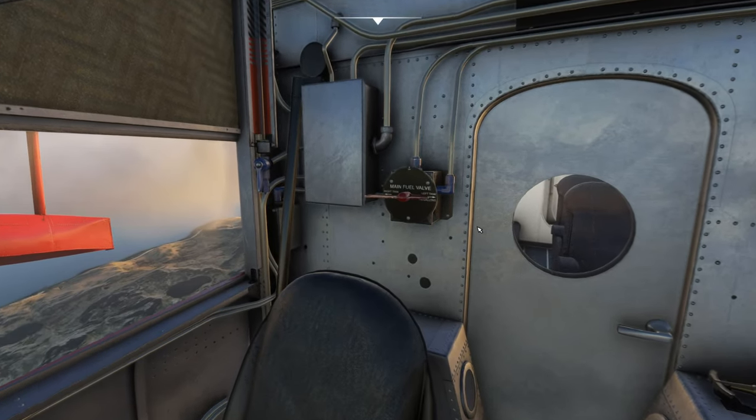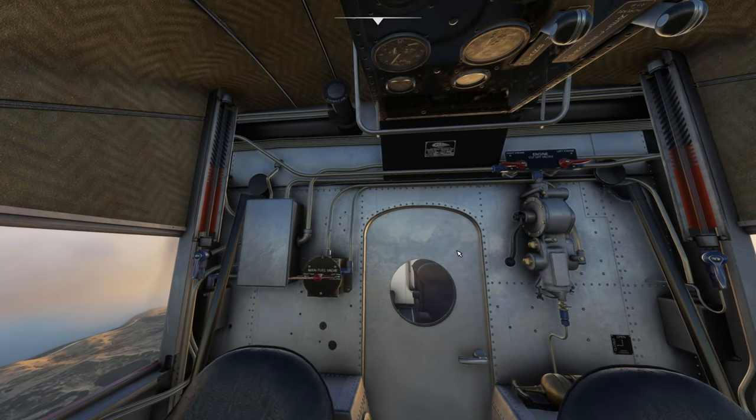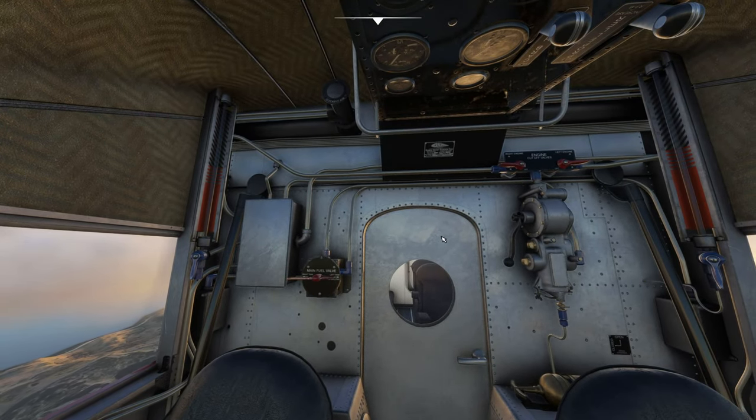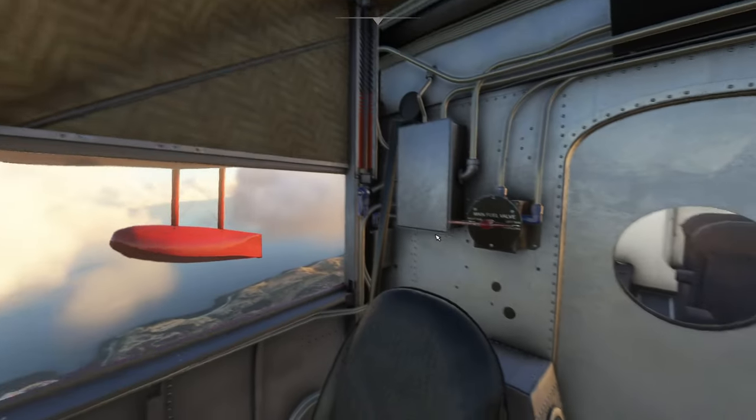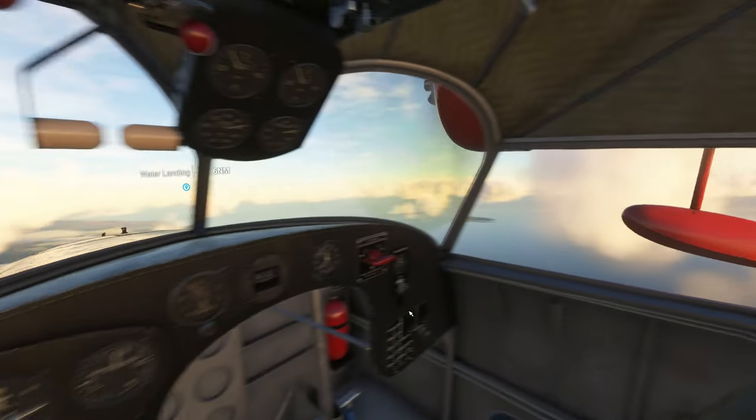We got the fuel valve open. Left tank, right tank. We might have to change that as we fly. Engine cutoff valve. Don't care about that. I should put that in my view, though. Maybe we need it someday. There we go.